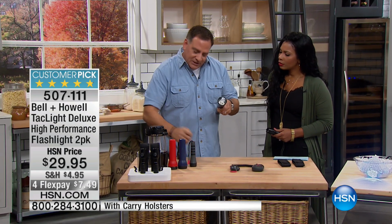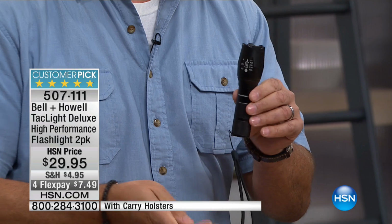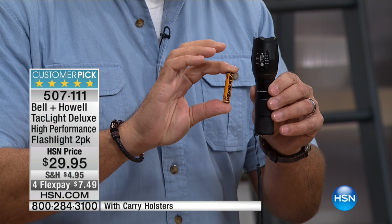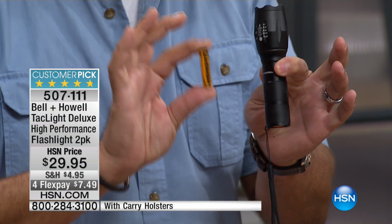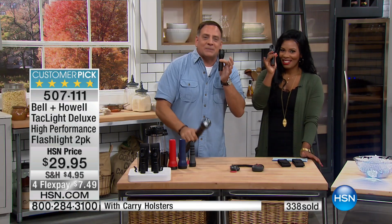Now, look at the size of our light right here. This is what you're buying right now. This is the Tac Light right there, okay? And I want you to look at the size of the batteries that go into this, okay? These are little teeny tiny AAA batteries that fit inside of this. And because it has that SMD LED in the front of this, it is not going to suck the power, it's going to sip the power. Very, very big difference there. This one sucks the power, this one sips the power. That's the difference. So you're going to get a lot of life out of these.